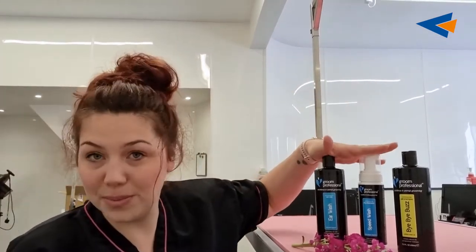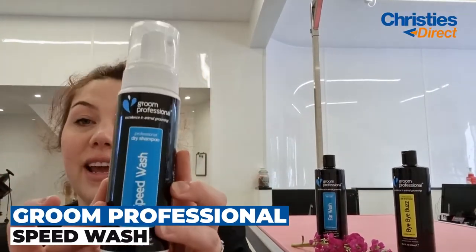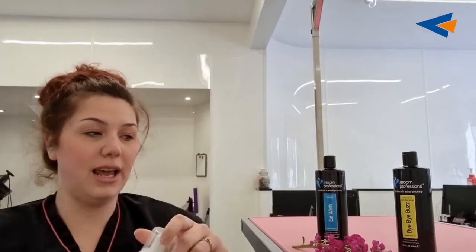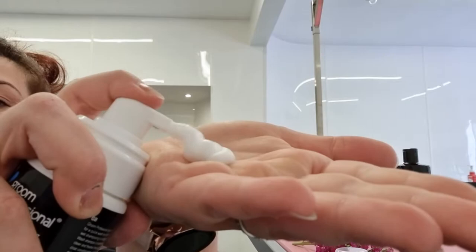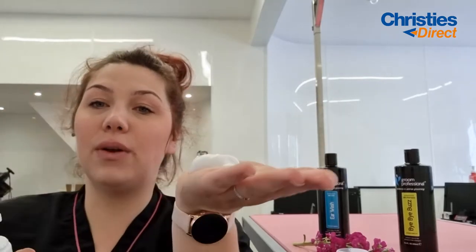So third top spring product — I'm going to go for the Speed Wash. So this is a Speed Wash. It's a dry shampoo essentially. I'm not going to lie, I have used this in my hair when I haven't washed my hair — I have young children so I forgot one day, and I like to test the products. And it smells amazing. What you do is you just pump it on — this is a new bottle so I just need to do a couple of pumps. And you can see it comes out like a foam.